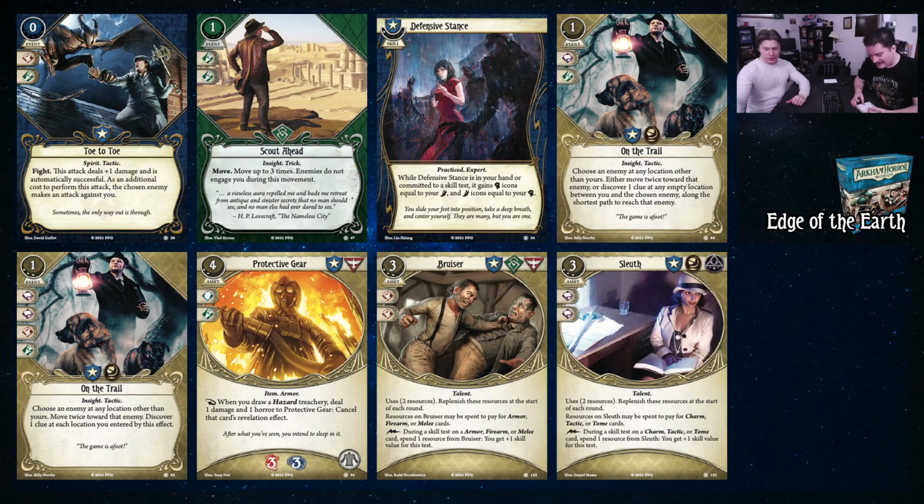And you know what? They said it would never happen. But it did. Because his upgrade pool is so bad, we have a 1-page Edge of the Earth. What? They said it would never happen. It's wild. Anyway, Toe-to-Toe allows you to deal +1 damage to an enemy, and it's just an automatically successful fight.